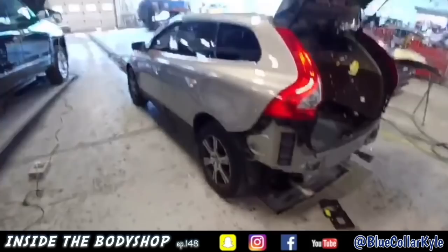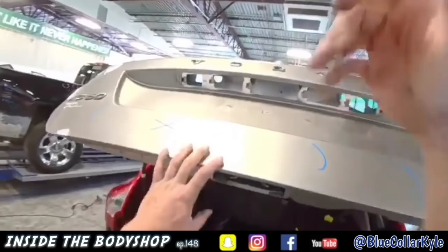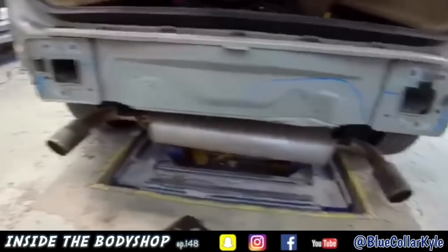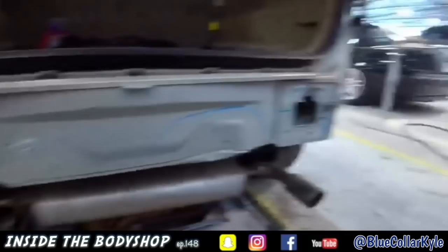I'm going to send this truck over to Eric to do the fill work on and I'm going to dive into my next one. I have a Volvo here. This one's getting a new lift gate — it got hit in the back here and you can see it's actually a sheet molded compound lift gate and it's busted all through there. It also gets repair on the rear body panel and I've got to put these new plates on — these rail-in plates. So I'm going to dive into this one right now.